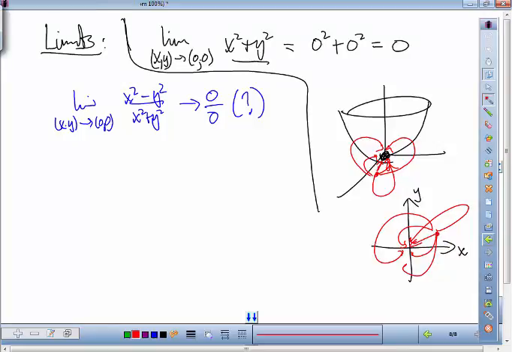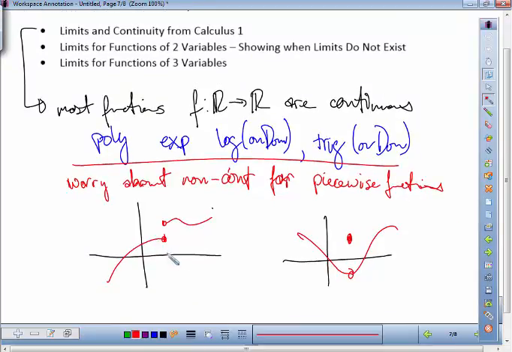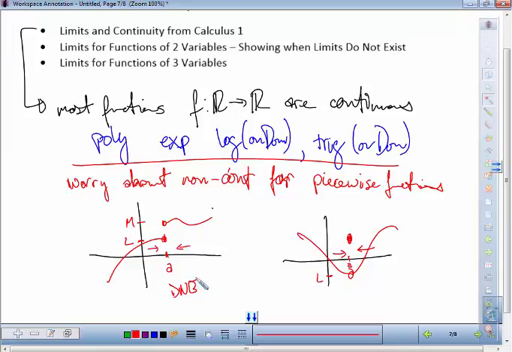And unlike back in the good old days, where as x approaches A, you can go from one side or the other side, you only have two ways to get to A. Oh, look, they're both at the same limit, so the limit does exist there. It's not continuous, but it does exist in this example. Over here, you go from one side and you go to the other side, and now you have two different limits, and so we say the limit does not exist. So remember that? We had two ways, from the positive side and the negative side, and then we figured it out, and I'd say it exists or it doesn't exist.